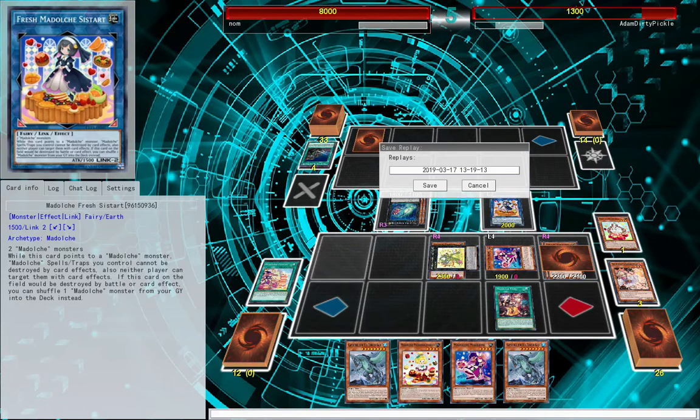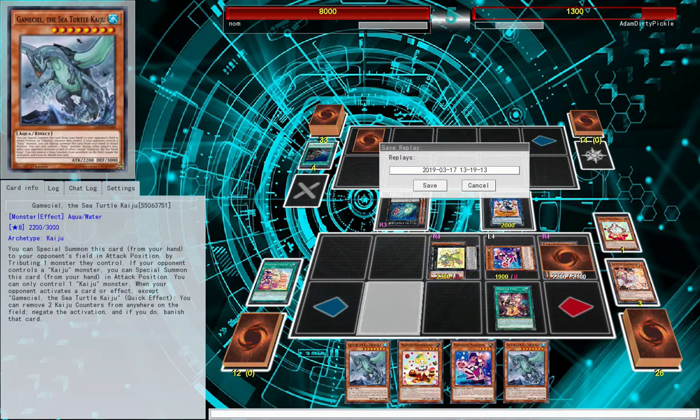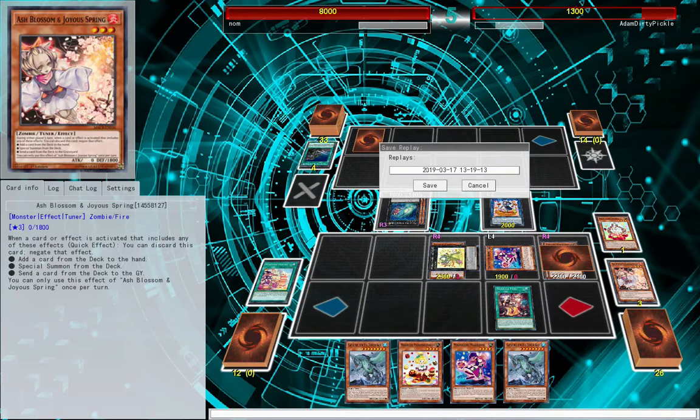Admittedly, we didn't play against super great decks. The combined power of Time Lords, Nordics, and Digibugs. Not exactly super intimidating, but I did end up really liking this deck. I think it's cool. I definitely prefer it going second, but going first, it's not the worst thing ever. Super easy to go plus, very searchable things. You can get back your kaijus, you can take back your hand traps.